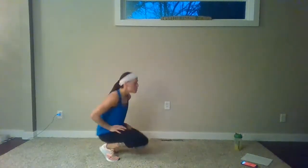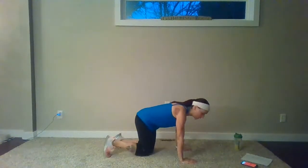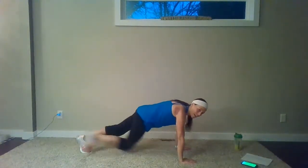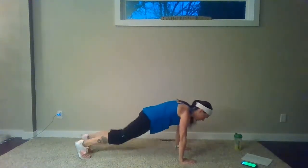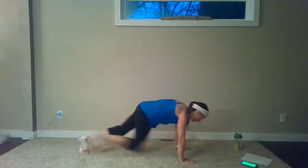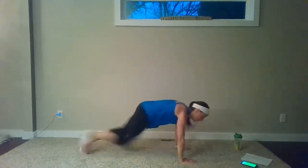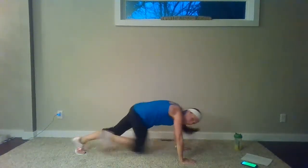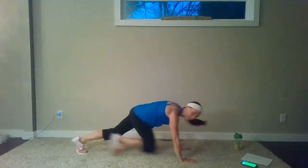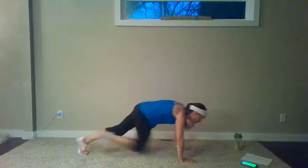Mountain climbers. If your shoulders aren't serving you today, stay for another round of those high knees. Otherwise, we're coming down to that mountain climber position — in that plank, pulling those knees in. At a somewhat fast pace, or pick up that pace and drive those knees. So much core work here, and that cardio. Try not to let your shoulders hike up to your ears — intentionally press them away. Get off the chest — pull, pull, pull. 20 seconds to go.